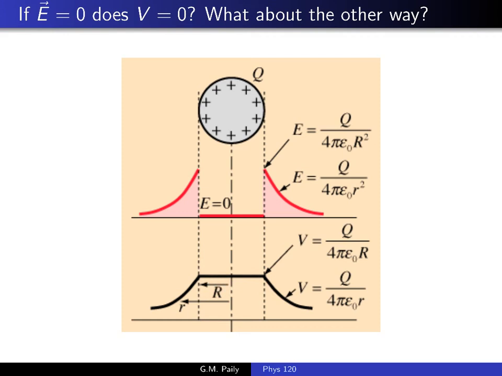So remember, if there is a potential difference, there is always an electric field. And if the electric field is 0, it does not mean the potential is 0. It simply means the potential is constant. This teaches us that conductors, since in electrostatic situations the conductors have an electric field of 0, they must also have constant potential, which is why we say that conductors are equipotential surfaces.